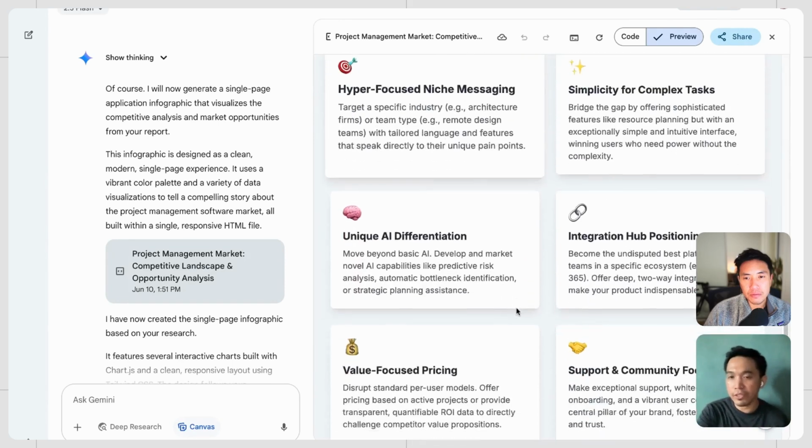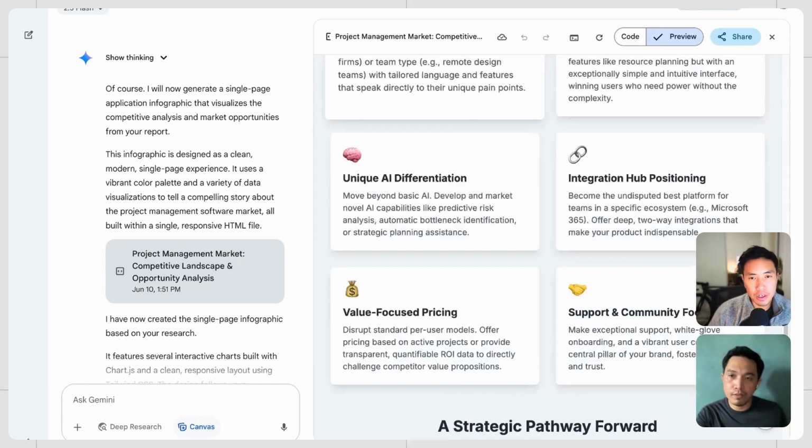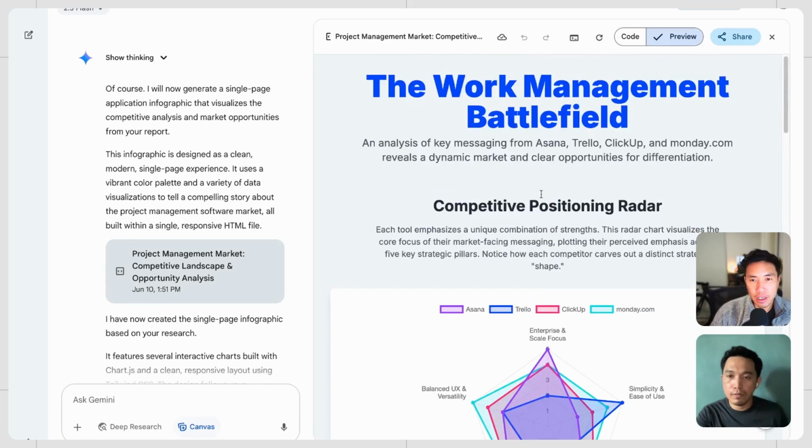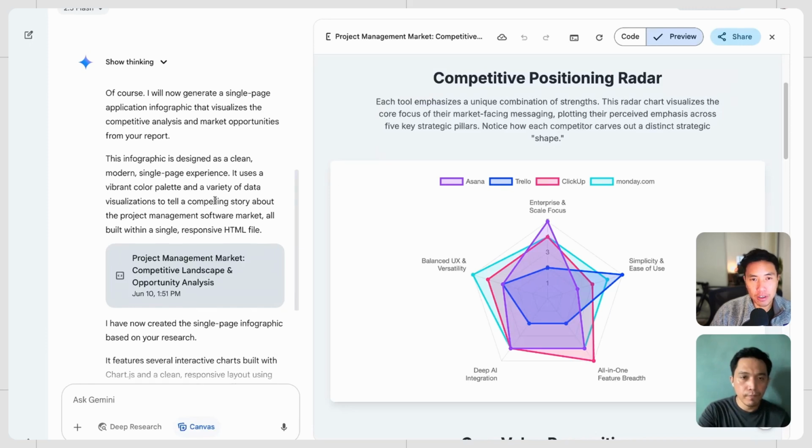This is the same as what we just talked about, but it's a different type of visualization. With the diagrams, you've got different types of visuals to represent the opportunity and the competitive landscape. But what prompt did you use on this one versus the other one?